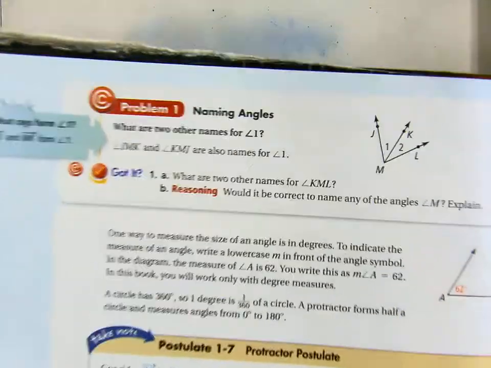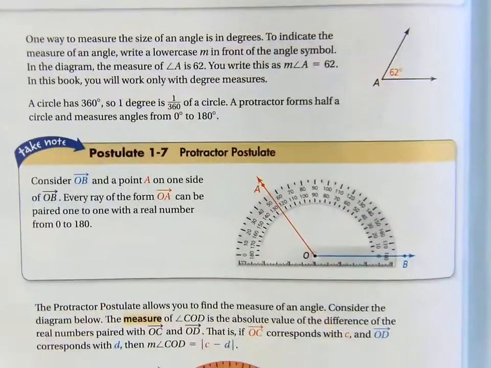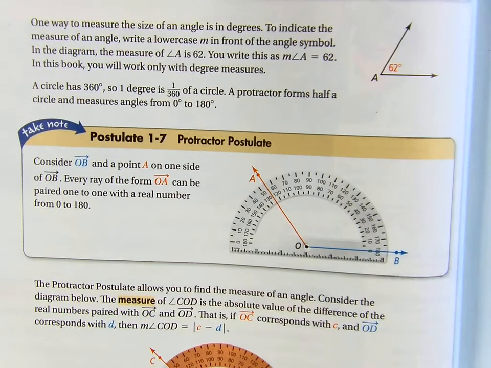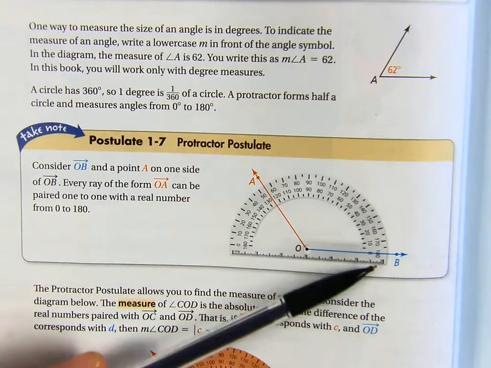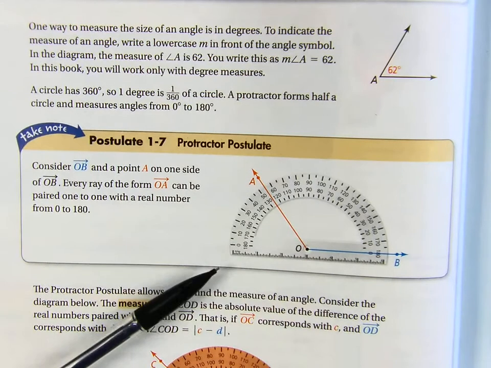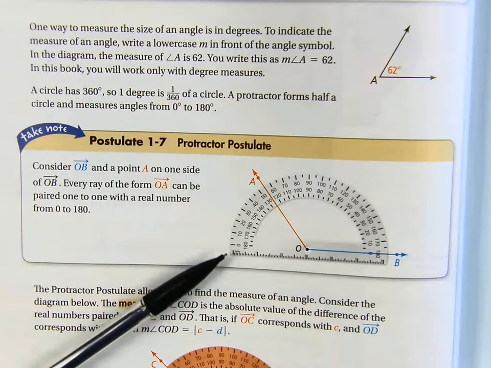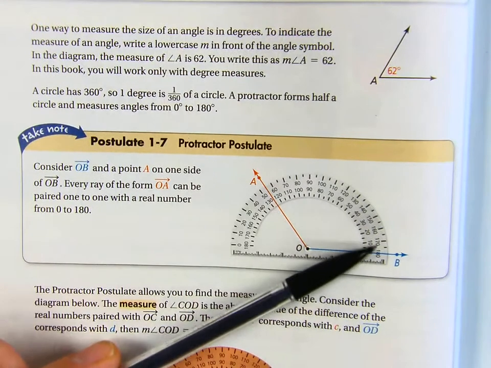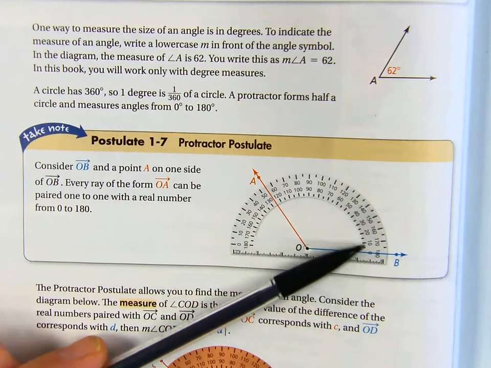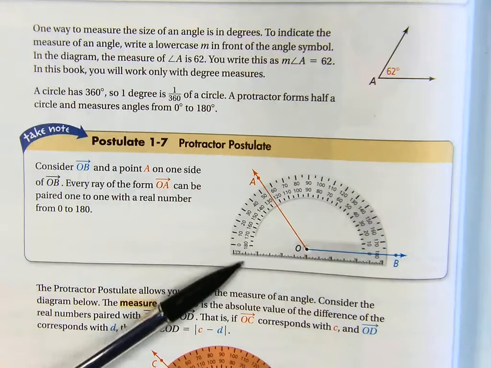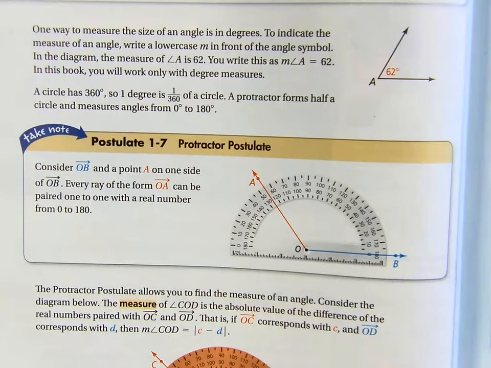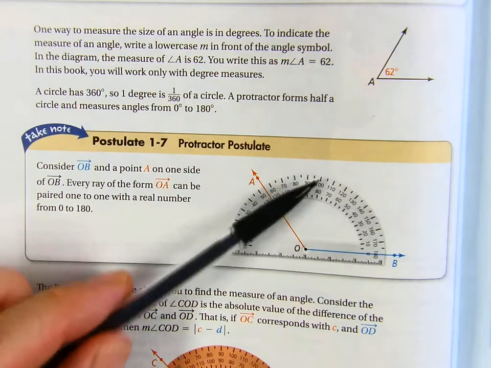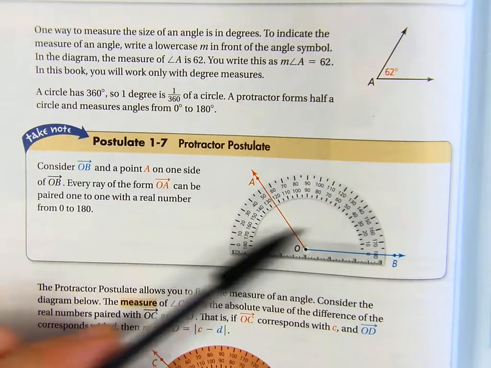All right, so the protractor postulate is similar to the ruler postulate, but a ruler is just for linear measures, and it's like a number line. This is a little different from a number line. Of course, we have a protractor. There are 2 sets of numbers on my protractor. On the outside, you can see it goes from 0 to 180 in that direction. Then on the inside, we go from 0 to 180 in the other direction. So we treat it a lot like a number line because it's split up in degrees, what a degree would be, or what 10 degrees or 20 degrees would be, no matter which direction you're going in.